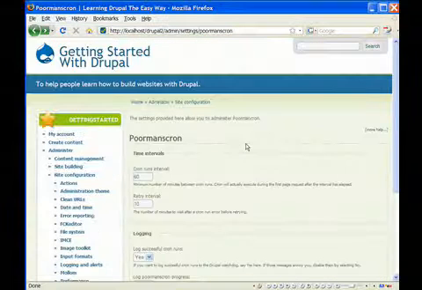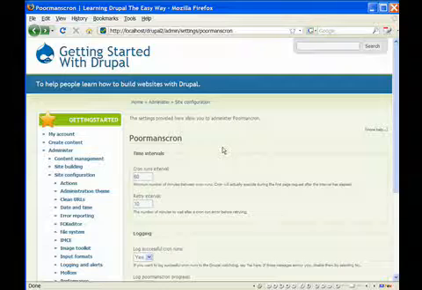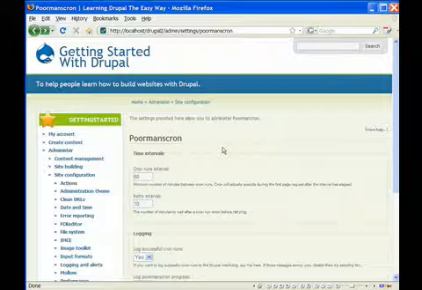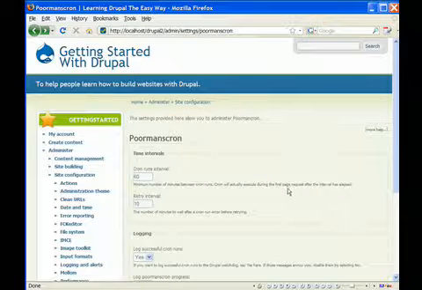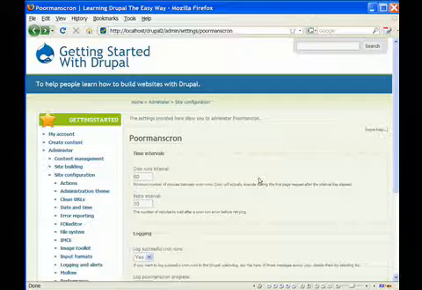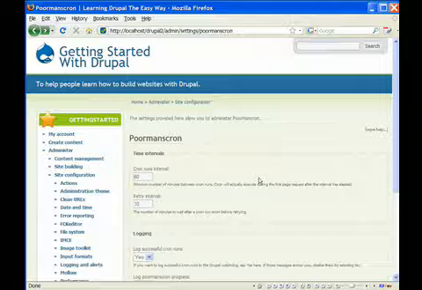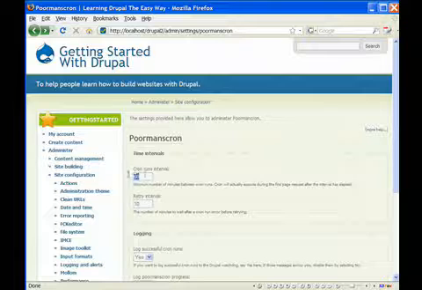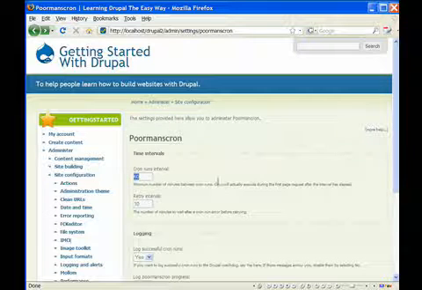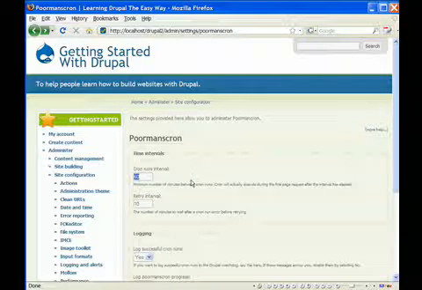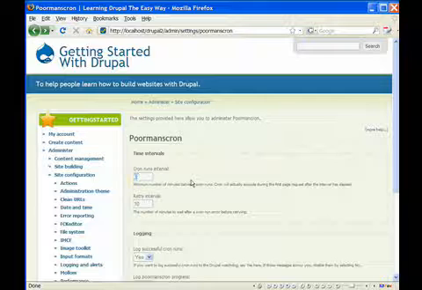And cron, we're going to go back to poor man's cron. Basically, poor man's cron will run your cron.php file at least every hour when someone visits your website. Now, if someone doesn't visit your website every hour, then it's not going to get run every hour. It will get run when someone does visit the site after that hour. So right now here it's set to 60 minutes, which would be that 1 hour. If you wanted it run sooner and people visited your website sooner, then you could change that from 60 to 30 minutes or 15 minutes. We're just going to leave it at 60.